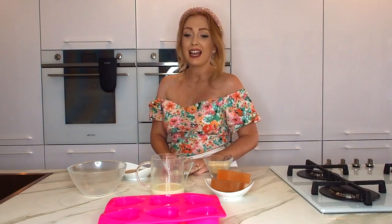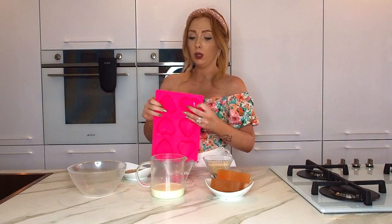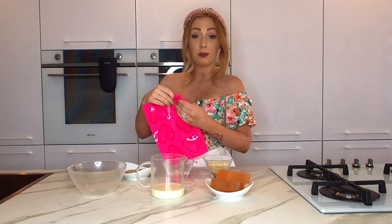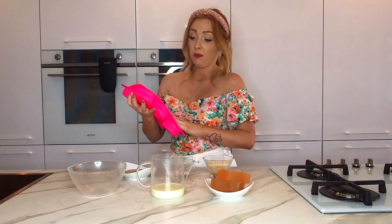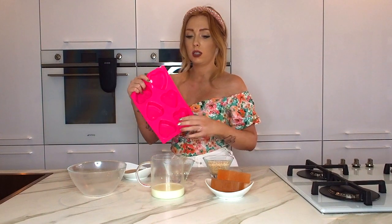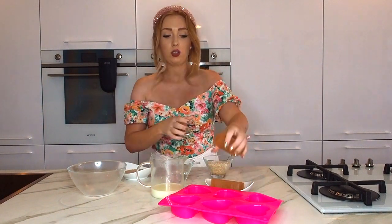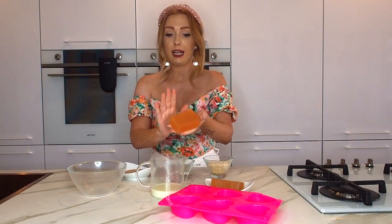Let's get started. I'm going to be using these molds — I bought them from Amazon, I'll link them down below. They're basically silicone soap molds, but they really look like silicone cupcake molds. Any kind of molds that can go in the fridge will work. My recipe today is made for exactly these molds, so I've made the right amount. I'll link that exact mold down below.